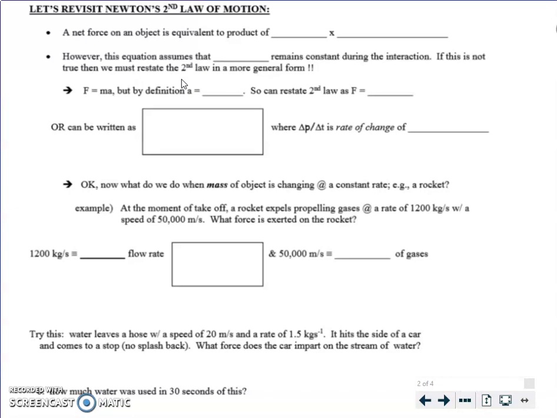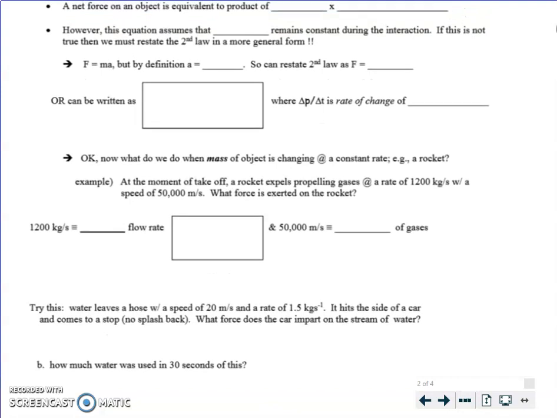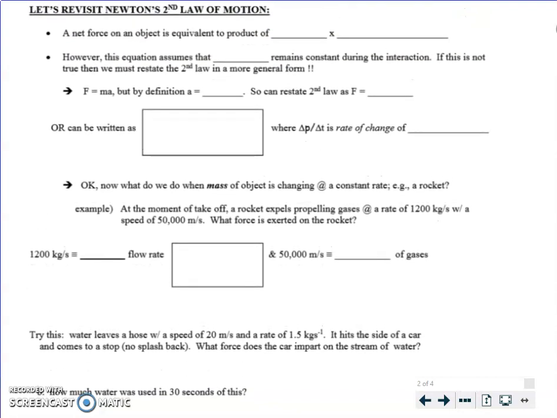This is a very simple derivation. The equation that comes out of it is really important. And the good news is we don't have to apply it for a lot of situations because, you know, most of the time kids don't like new things because it just makes things more complicated for them. So let's look at the second law of motion again. A net force, we know, is equivalent to the product of a mass times an acceleration.